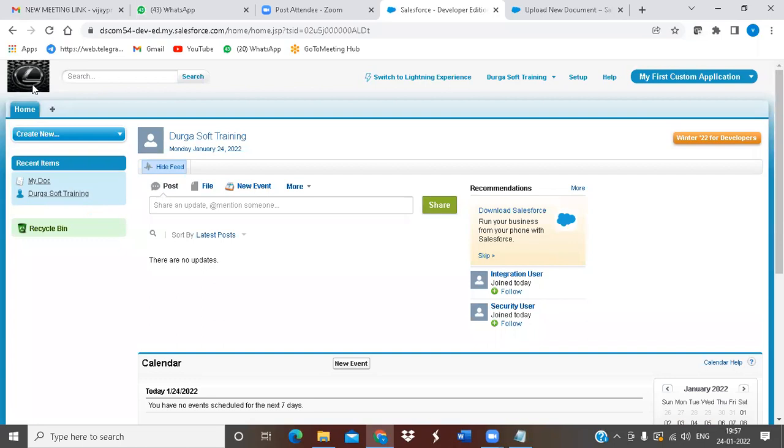Now it is the Lexus company logo. Right now we are in which application? My first custom application. Can I clear this point as of now? What did we discuss, guys? We created a custom application.